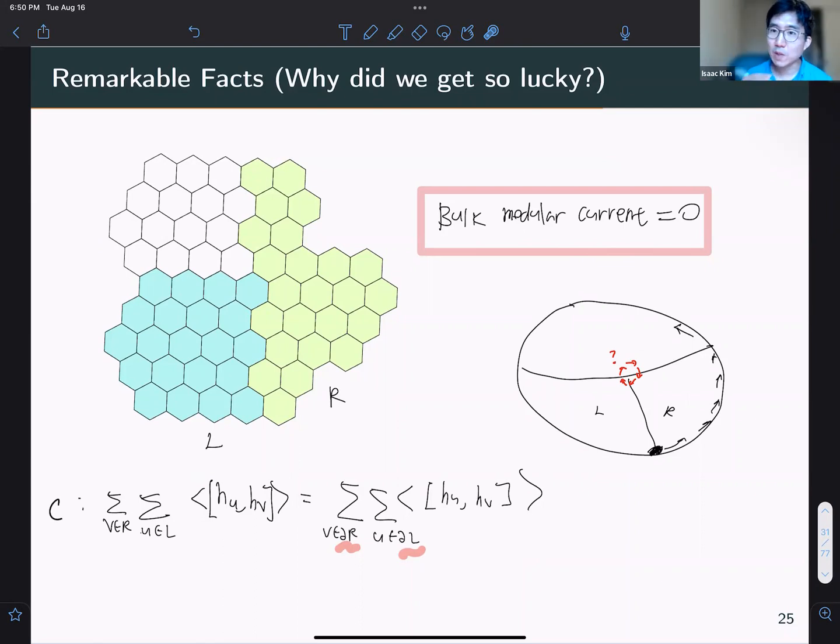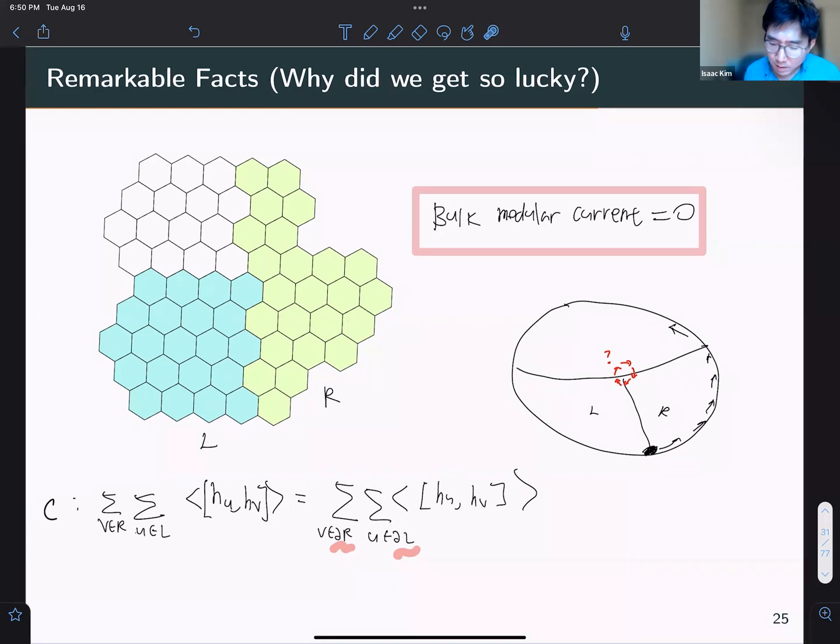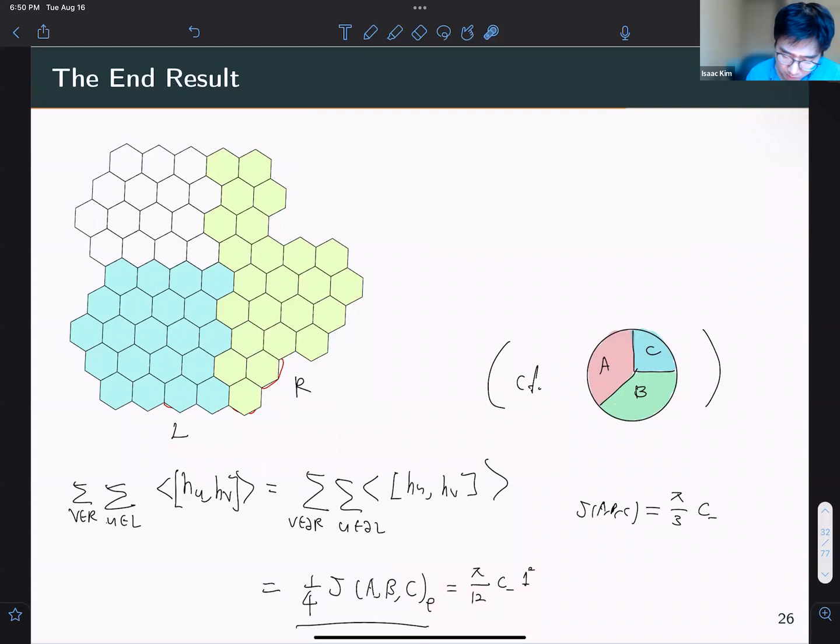Anyway, the reason I'm saying this is that we don't have to worry about it, because if there is such a spurious bulk contribution, then the energy current from left to right is not just coming from this edge contribution. It can be spoiled by this bulk contribution right here. And since we don't have that, we don't have to worry about it. So at the end of the day, once you do the calculation, you get this factor of 1/4, and you get pi/12. That should be equal to pi/12 times c minus times 1 squared. So the conclusion is that JABC is equal to pi/3 times the chiral central charge.